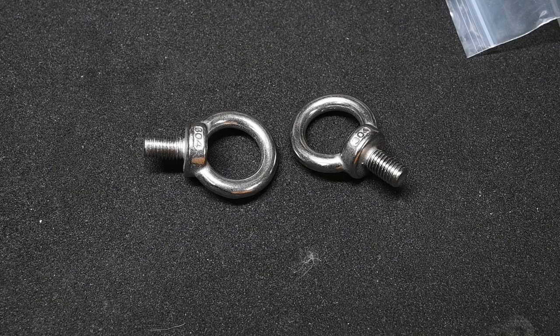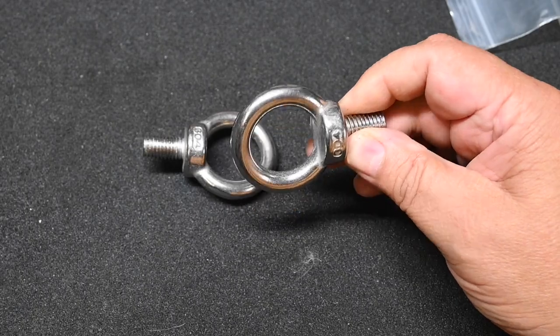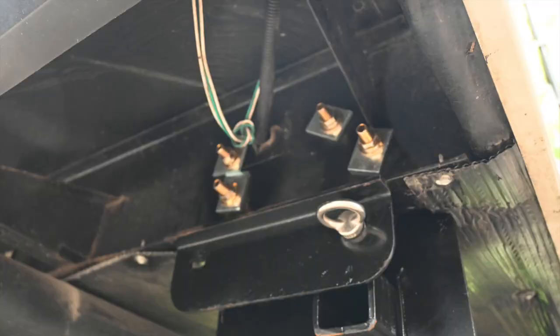When you're double towing, Michigan law requires safety chains at the rear trailer to be attached to the frame rather than the traditional position at the hitch. So I bought these 3,000 pound lifting eyes and I'm going to install these on the frame.